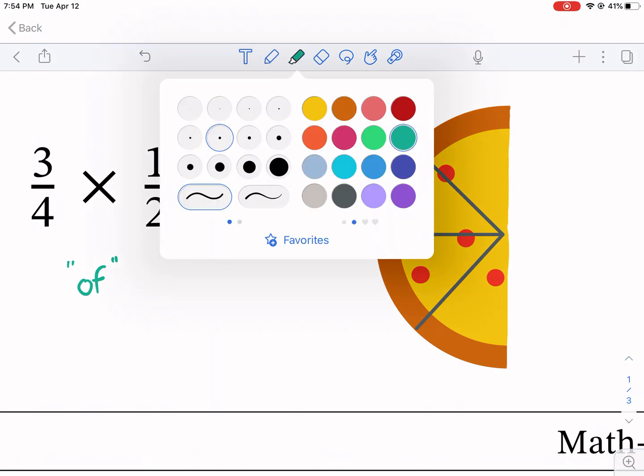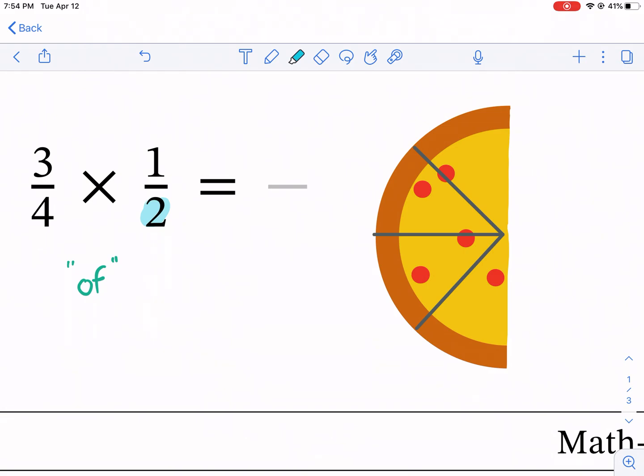Why is that important? Because this bottom number, half of pizza, that two is split into two slices. And we're only looking at one of those. This now tells us four, we have four total: one, two, three, four total slices, but we only want three of those. So what does that mean for us? That means we need to get rid of one.